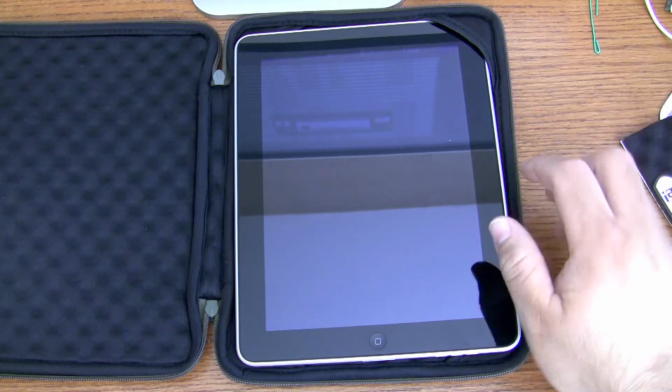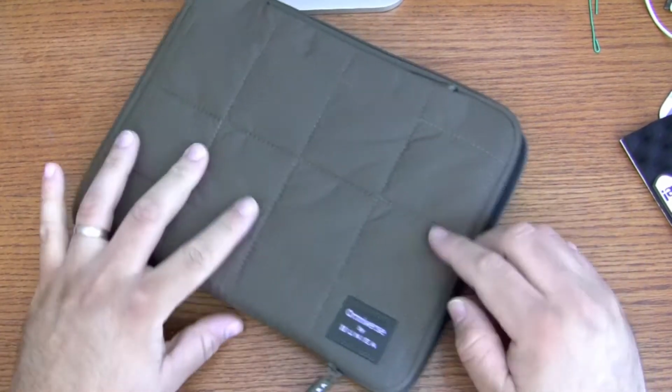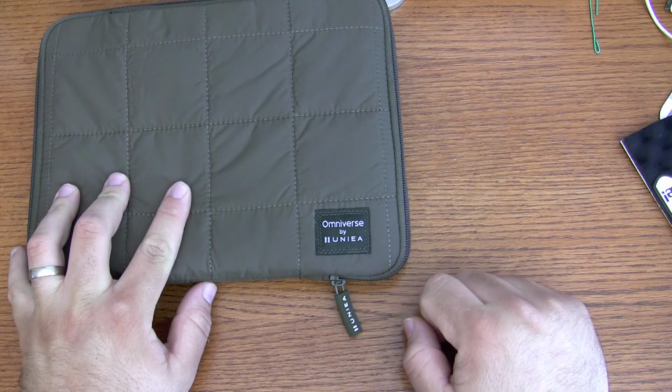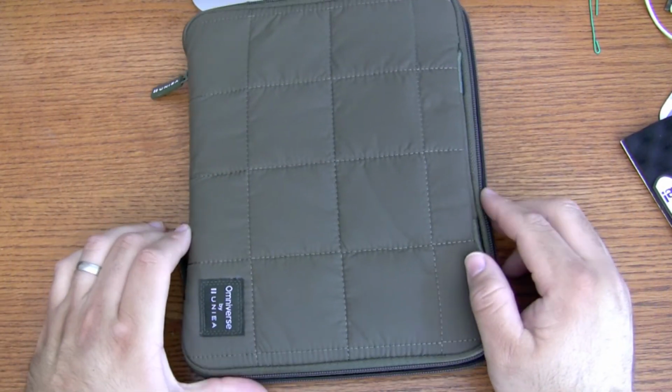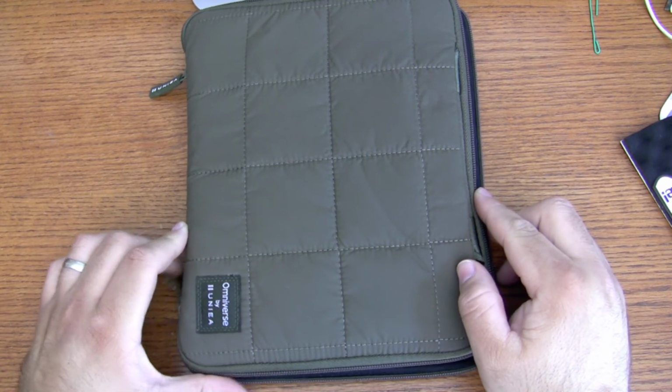That's the UNIEA Omniverse case right there. The Omniverse case by UNIEA. Check it out. They have some other great cases as well. And again, thank you for sending this to me.